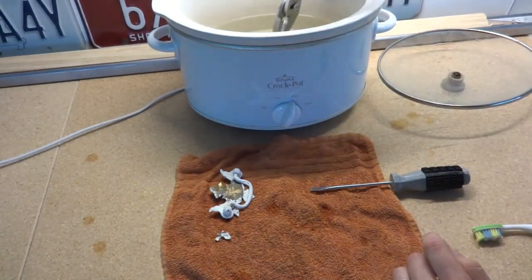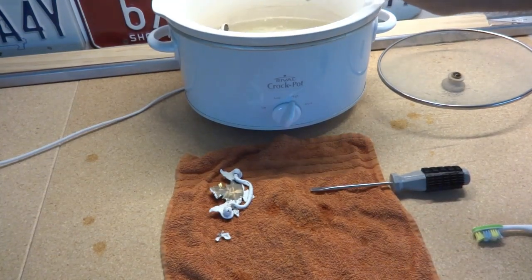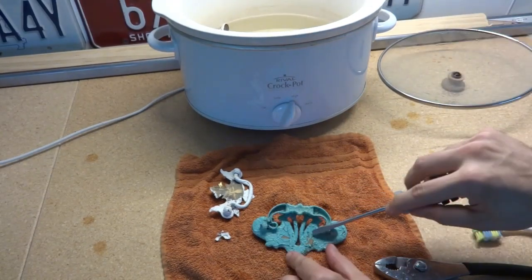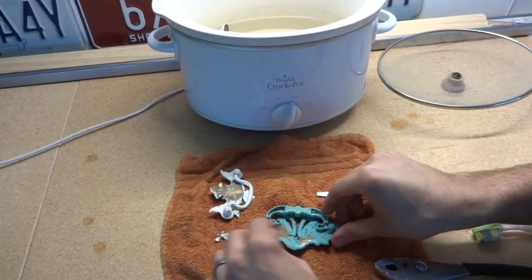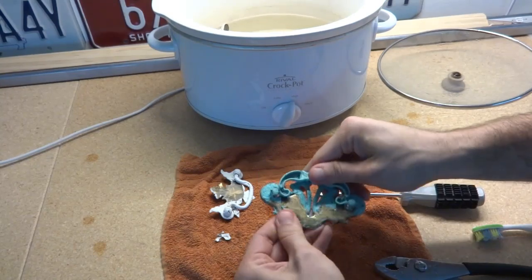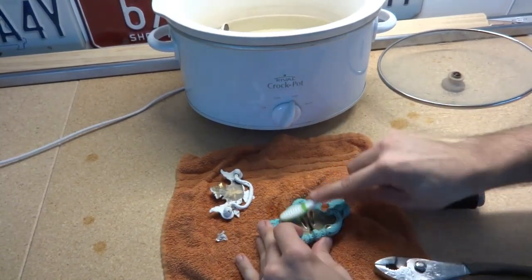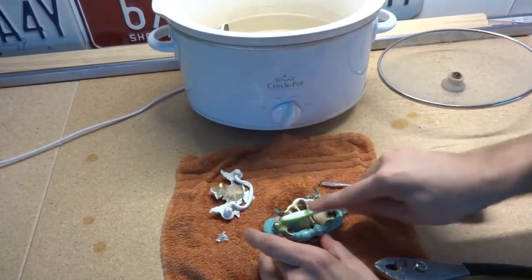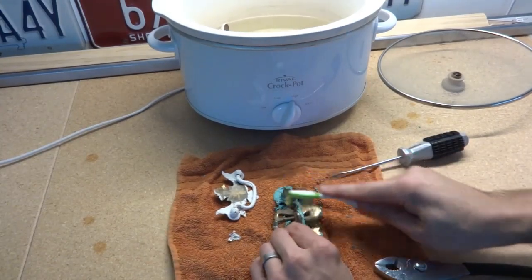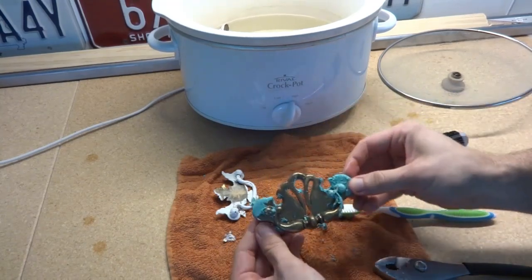Now let me show you the one that had the spray paint. You'd think that with spray paint, water wouldn't affect it because usually you need paint thinner or something like that. But it just boiled it hot enough that it just comes right off as well — it actually comes off a little easier. All you gotta do is wipe it with your fingers and use the toothbrush and wipe it all off. You could use a little steel wool if you needed to, but it's way easier than trying to do it dry. That's coming off pretty easy — peels right off and you get a nice clean surface.